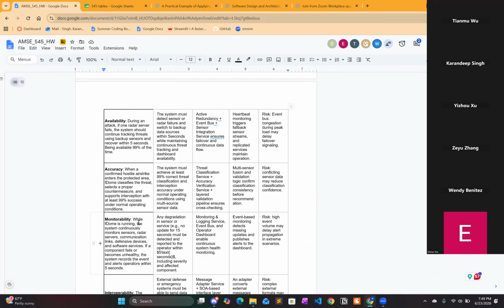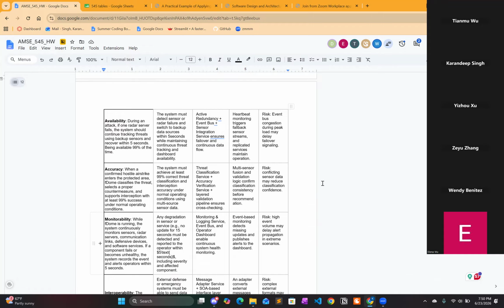The risk is event bus congestion delaying failover. For accuracy, we use multi-sensor fusion and layered validation services to ensure 99% classification accuracy. The evidence is consistency checking before recommendation. The risk is conflicting sensor data, reducing confidence.